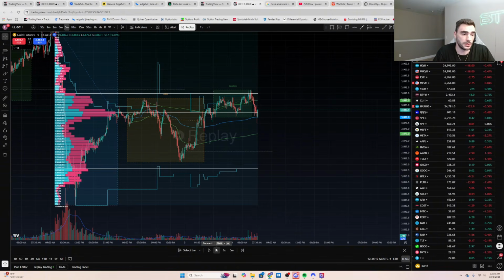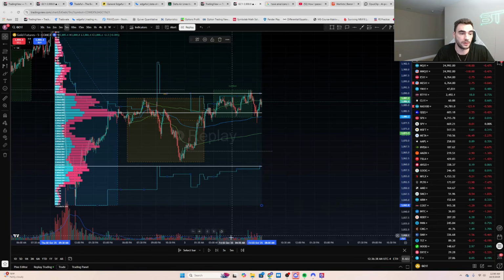If I am looking here, what do I see? We're right at POC, we're right at VWAP. I need to see what the reaction is at this POC and VWAP. Immediately, we have strong buyers stepping in, and I can confirm this with order flow. We get up to this upper band, we start to reject, and I'm going to drag out this profile as we go along. I don't think anything will change that much. Okay, we're starting to reject at that upper band.